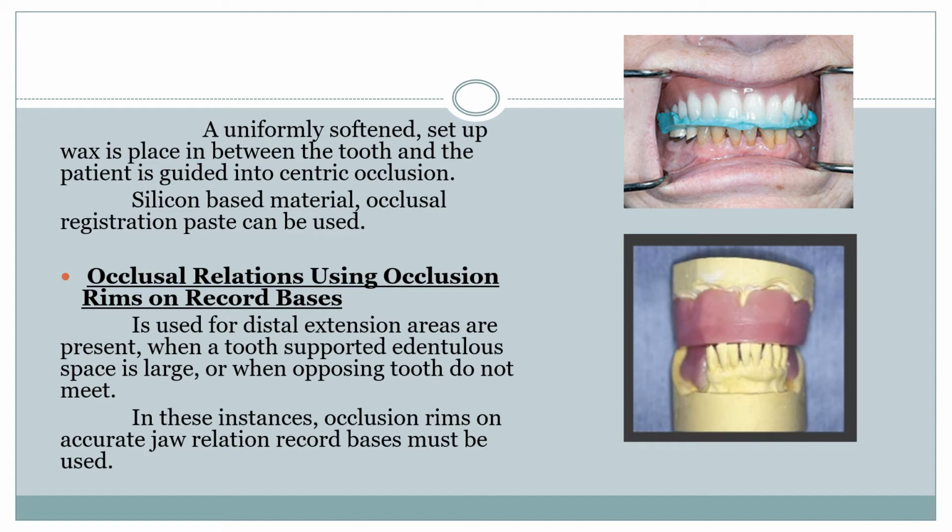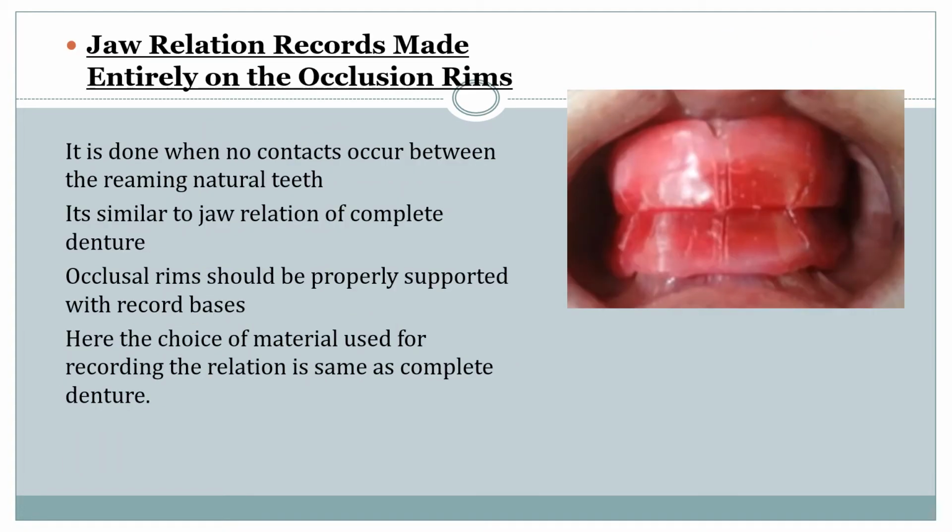Next, using your occlusal rims, you can record the relationship, right? You make your denture bases. This is especially for your distal extension. You make a denture base, and always ensure that your denture base is smoothly polished without any rough edges, and also that it is very thin. Then you build up your occlusion rim according to the height that you have observed in the patient, and you carry out the regular jaw relation record like how you would have done for your complete dentures. So in this slide you can see that the jaw relations have been made using the occlusal rims.